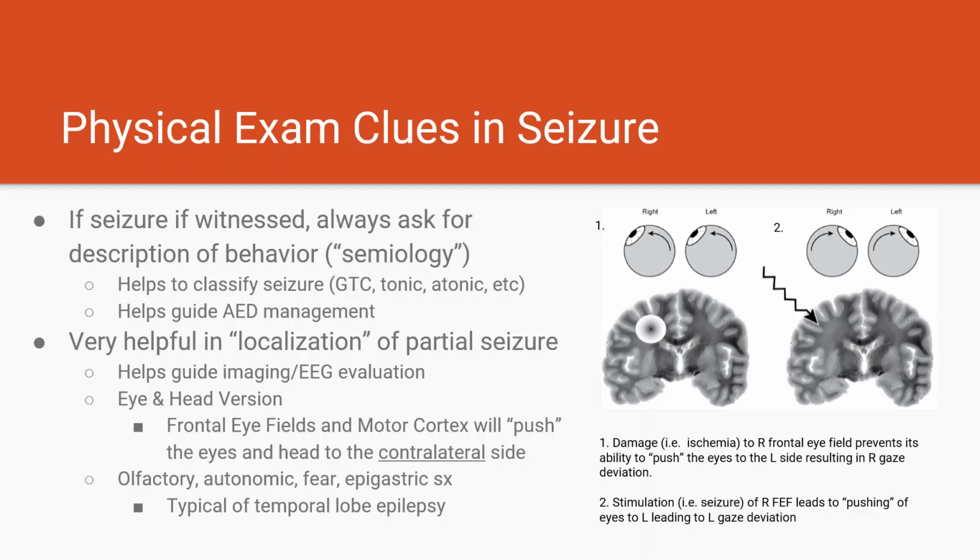One important thing to look for when you're attempting to localize seizures is that the eyes and head will always turn away from the seizure. This is because the frontal eye fields, which are located here, their role is to push you away from the seizure. So this picture on the right, this one on the left you may recognize from the stroke picture where you look toward the stroke, but in this one, here we have a seizure. This area is revved up, and so this large amount of activation here on the right is able to overcome this little amount here and force the eyes away from the seizure. We call this an eversion.